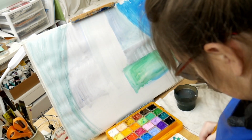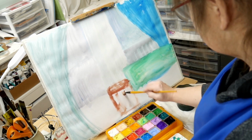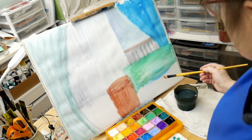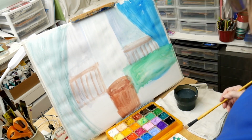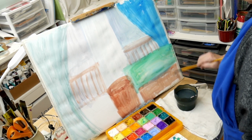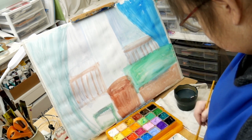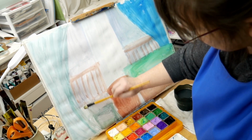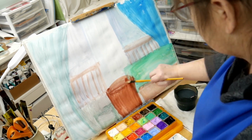So we're going to jump right in here. I am working on a painting. This is the biggest painting I've ever done. It's an 18 by 24. It is on paper. It's a Fabriano mixed media paper, so it's acid free and all that good stuff. But really, I'm looking at this as like a giant sketchbook sketch, because I didn't want to get precious with it, especially from the very beginning.